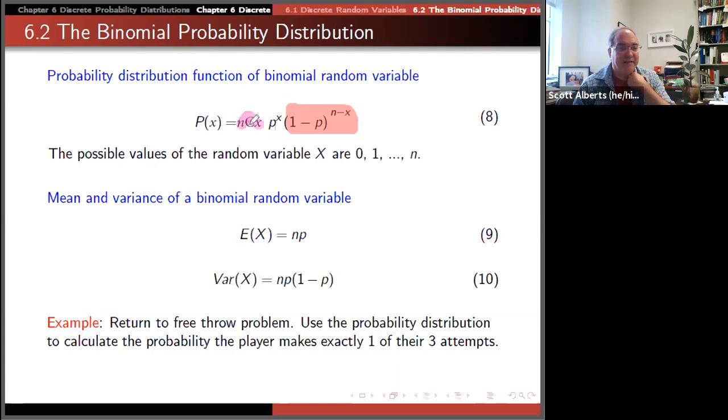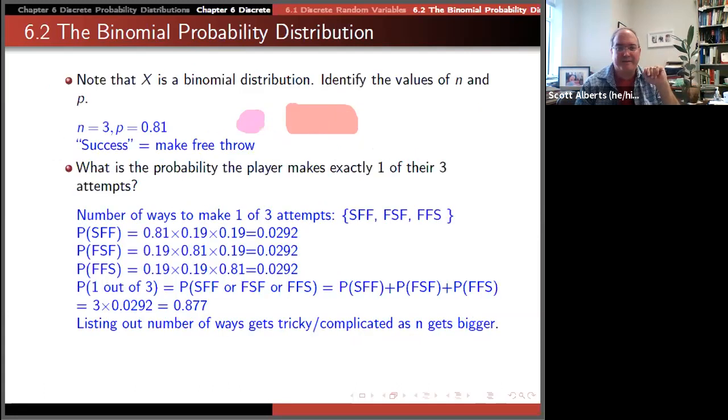The third number right here in the beginning is the combination. The idea there is that the order that you make your free throws or not doesn't matter. So if we look back at this example, we can see that the number of ways that you make a free throw, if you make one of them, well you either make it success, fail, fail, or fail, success, fail, or fail, fail, success. So all three of those had the same number and it happened three times. So three choose one happens three times. That's an easy one of those combinational numbers. The idea that we had one of the successes, whether it was in the first one, the second one, or the third one, and then two of the failures.